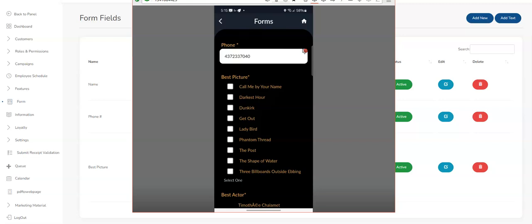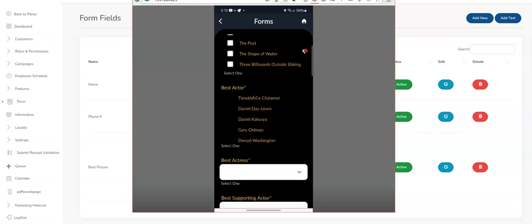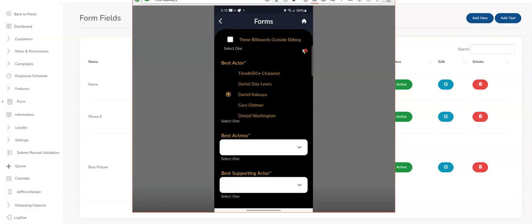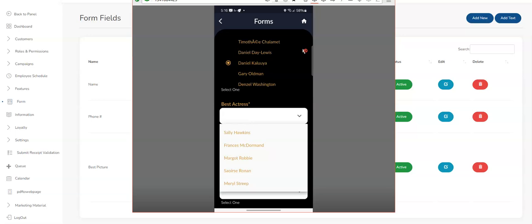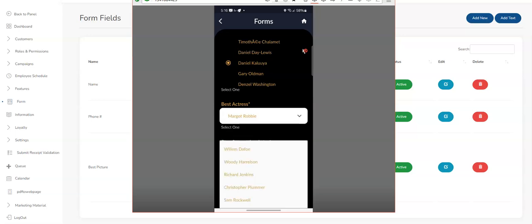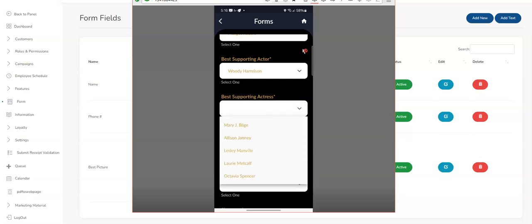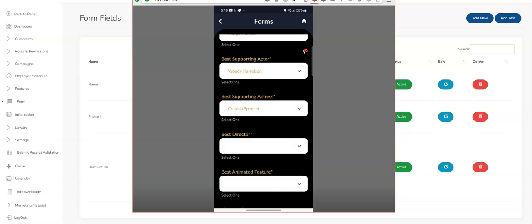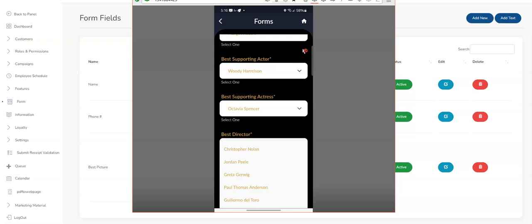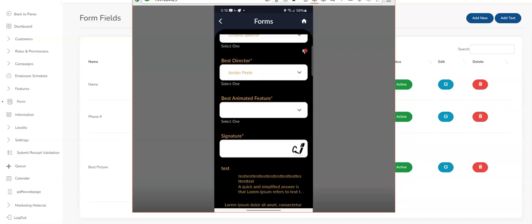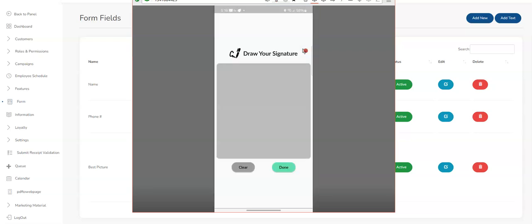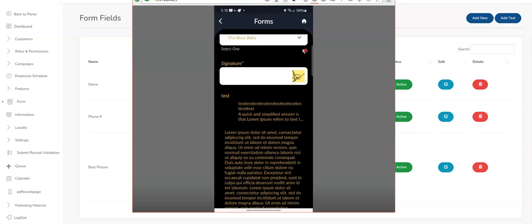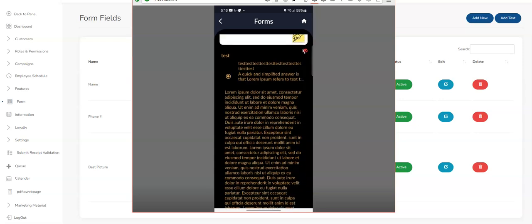Okay, so let's just go down here. I'm going to put my selections here. I could change that color scheme to make it look a little better, but it is what it is for now. I'm going to pick a best actress, best actor. I have to fill all the parts of the form out. So let's go here and pick Jordan Peele, best animated feature. Okay, my signatures, I can put my signature here, so there's my signature. This is again just dummy text here.